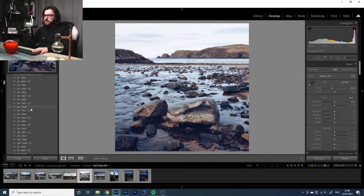Let's have a look through some of our presets, see if we want to use anything. Not really sure that we do. So highlights down, a lot of highlights going on. As you can see, at normal, we've lost a lot of detail here, and it's a very, very plain sky. So we bring it down pretty much all the way, actually. Our shadows we can stand to lift a little bit, plus 20-ish.